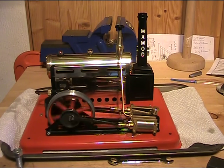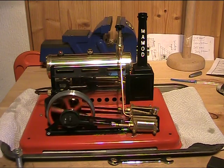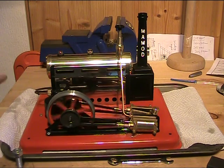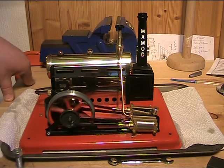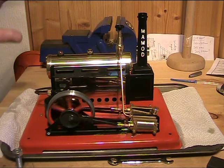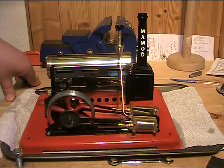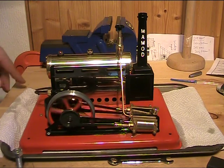Evening folks. As you can see, I've acquired an SP7 today — apparently the only gas-fired one ever made. I've just started running it. It is fitted with a boiler top-up valve, which is apparently something that may be filtering down, or at least fitted on some of the models in the near future. It's a feature I've never had on anything, to be honest. It's a usable feature, especially if you're doing exhibitions and stuff — keeps them going without stopping.